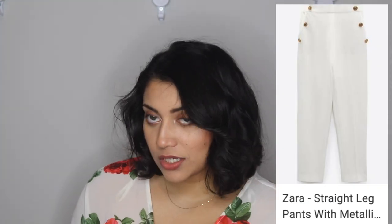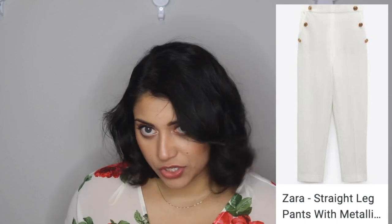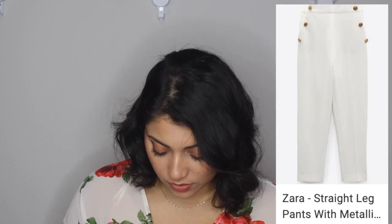We're starting off with Zara. I did get a couple of things from Zara — I don't typically shop there, but the last time I shopped there was for my last birthday, which is crazy. I did get a pair of white pants which I have tried endlessly to style. If you guys have any suggestions on how to style those kinds of pants, please let me know.